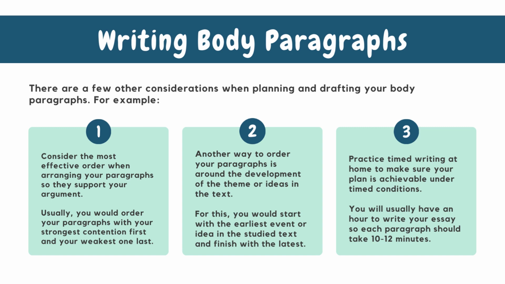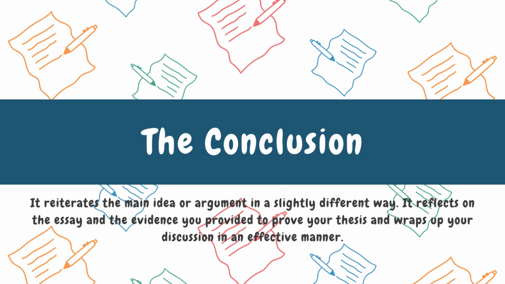3. Practice timed writing at home to make sure your plan is achievable under timed conditions. You will usually have an hour to write your essay, so each paragraph should take 10 to 12 minutes. The conclusion. It reiterates the main idea or argument in a slightly different way. It reflects on the essay and the evidence you provided to prove your thesis and wraps up your discussion in an effective manner.